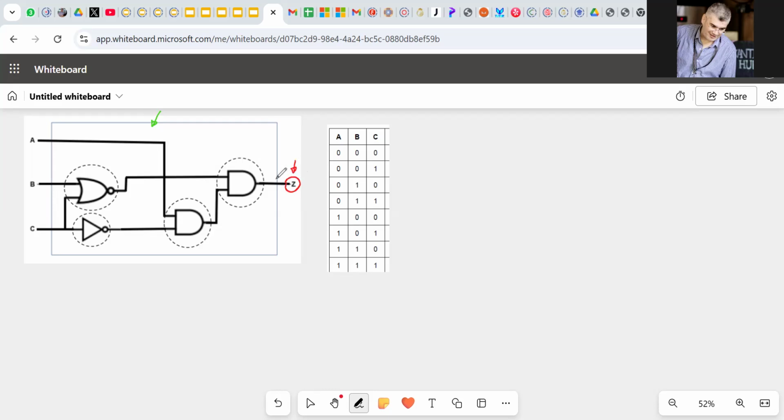Okay. So to be able to reach this Z output, we have to figure out which logic gates we have, and how many of them we have. I would say that this is the NOR gate. This is a NOT gate.